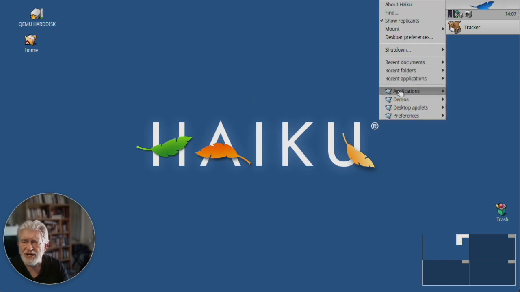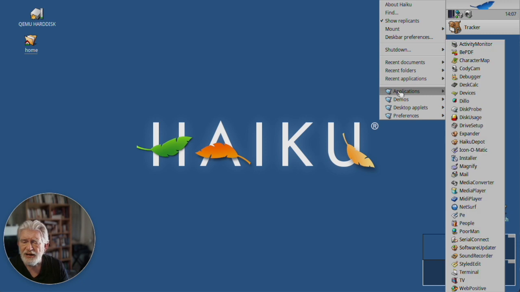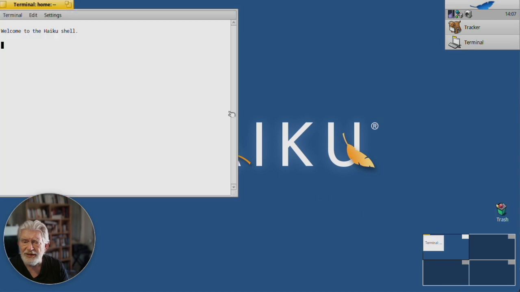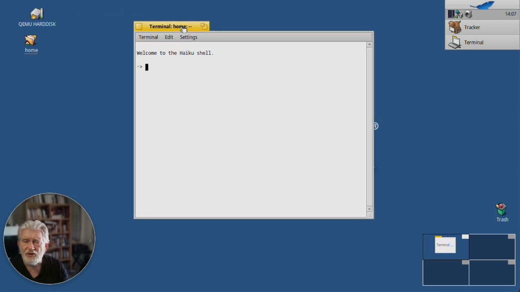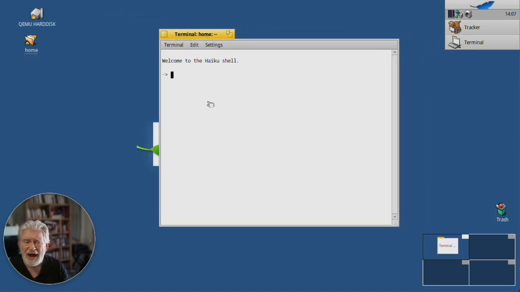Okay, let's call this up again. The terminal runs a shell called bash, the born again shell. If you've got any Linux experience, then you will know bash.